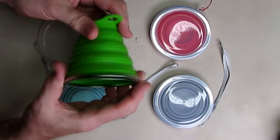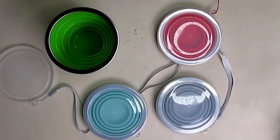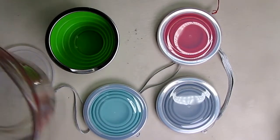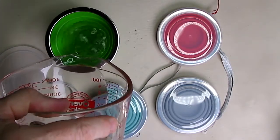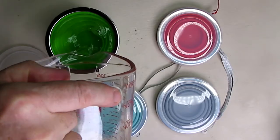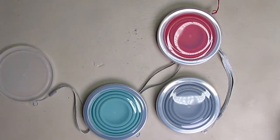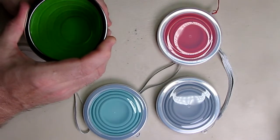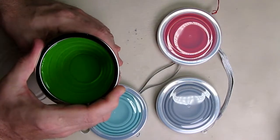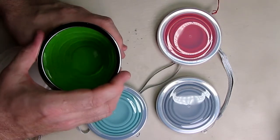So let's put some water in here and test it out. I have water and I am going to pour it in — 9.22 ounces as they specify. As you can see, it is full. I can drink the water. As long as you hold it on the top you are not going to compress it and overflow. The water actually provides counter pressure so you can hold it on the side as well.